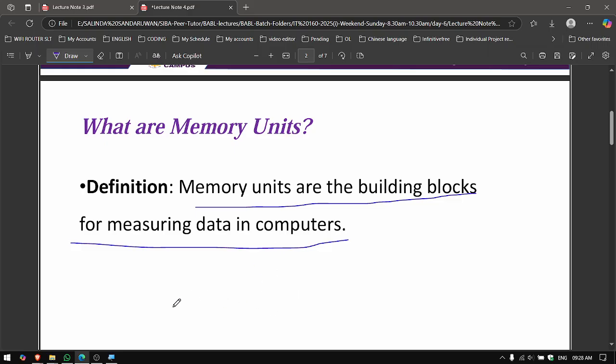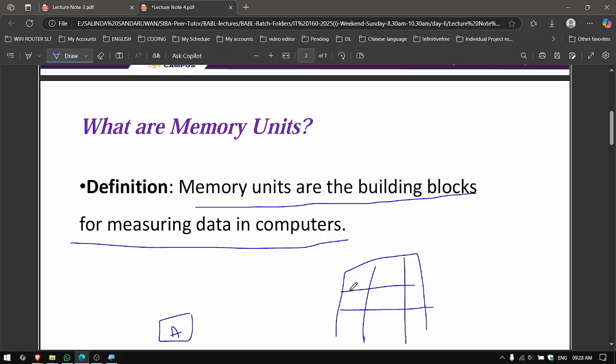So we have several measuring units. Relative to this unit A, we may have, let's see, 9 A's, 1 2 3 4 5 6 7 8 9. So we will say here we have 9 A's of data or something. Likewise. So this is the basic theory. Now let's see the actual measuring units we are going to use in our computer measuring journey.